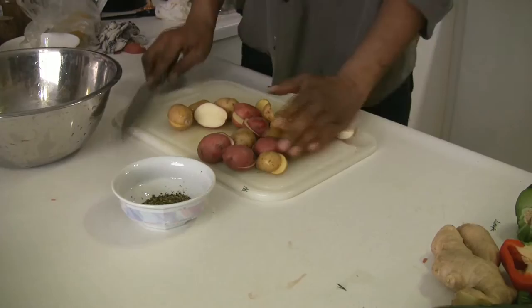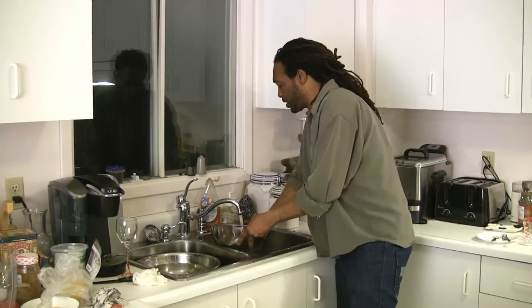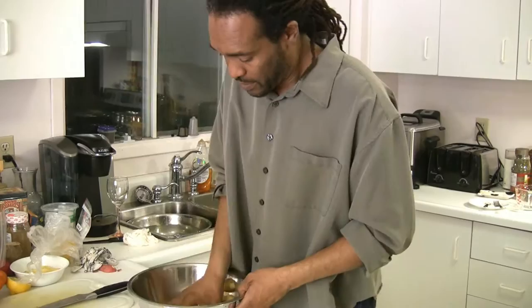Okay, so now we've got our potatoes here. Now let me give them a quick rinse. Give them a quick wash off. Good. Now, wow, these potatoes look great.